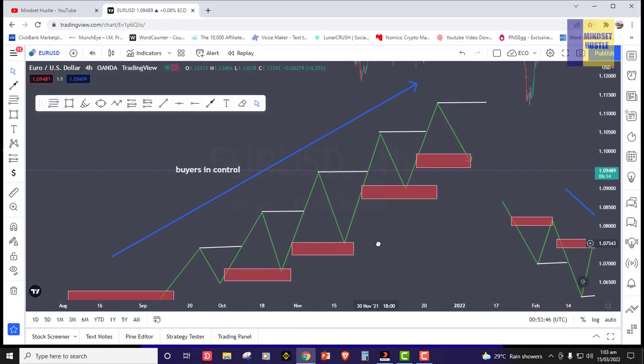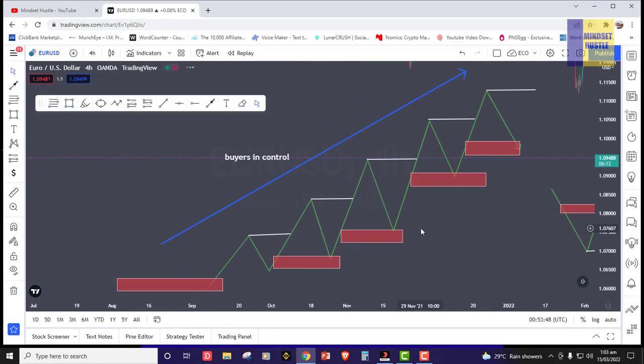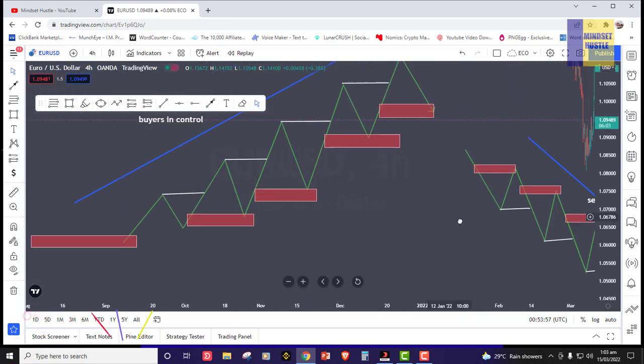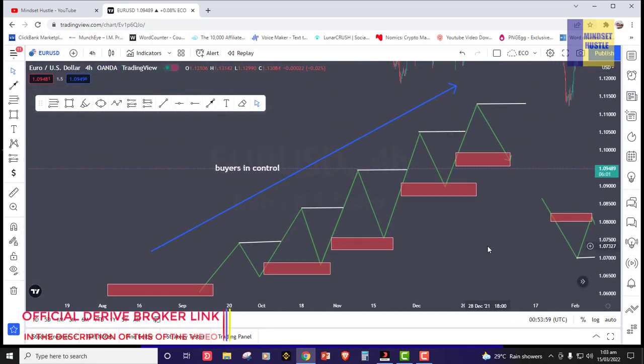First, we will look at weak points and strong points in terms of an uptrend, and after that we will look at it in terms of a downtrend. Then afterwards we will go onto the live chart, as I said, to see how it is playing out. Meanwhile, let's look at the textbook example.